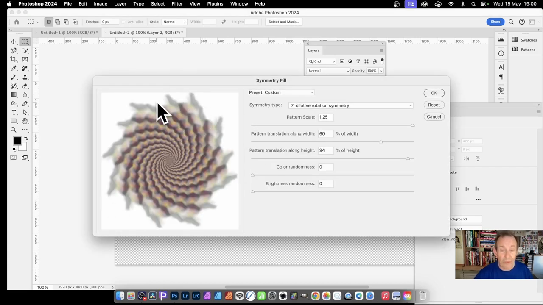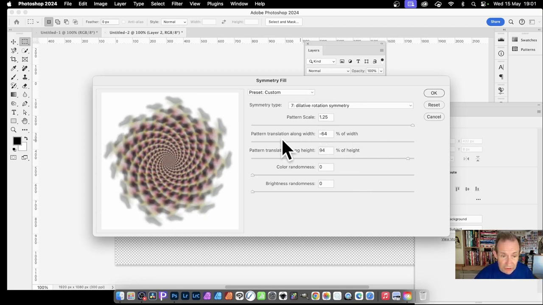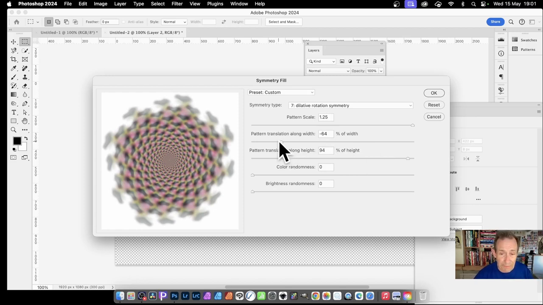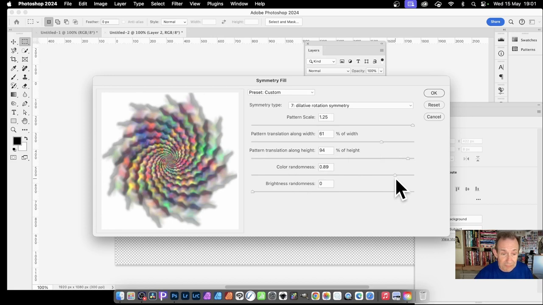And you can see then you've got that raised design in there. And again, you can modify this. You can go here and change this, just a subtle change to get the colours you want. So you might want to do that. And also, of course, you can always bring colour randomness back in again, simply by increasing this, as well as brightness if you want to. Though I'm not always happy with the result from that, but let's just put it to about middle there.